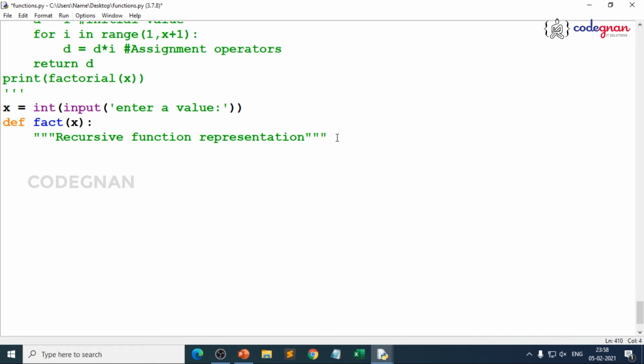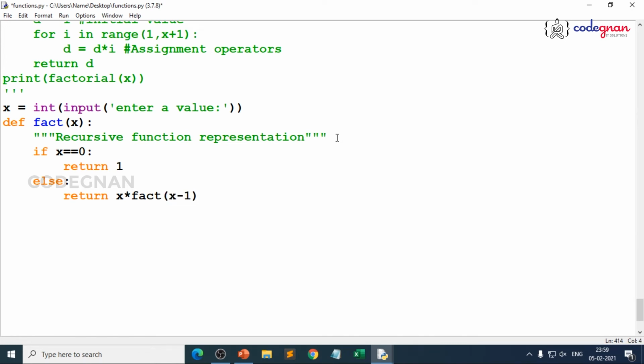So clearly, I'll be using a very simple logic, using my decision control instruction, where I give if x is equal to 0, because even 0 factorial is 1. That should return me 1. There you go. Because we can also use return for conditions. It's fine, because it is returning some value. Else, there you go. What should it return? It should return n into fact of n minus 1, so x into fact of x minus 1.